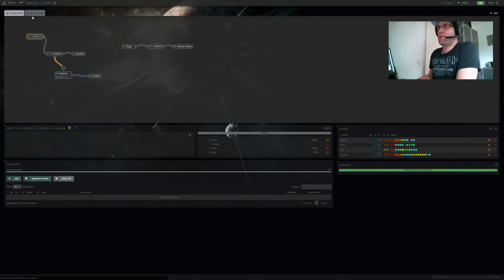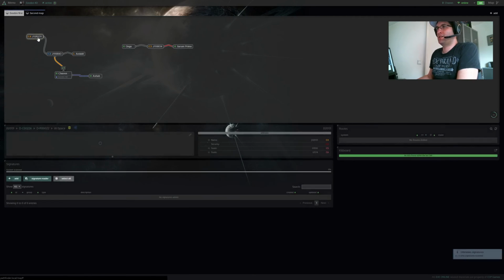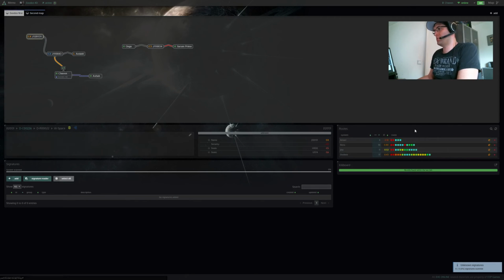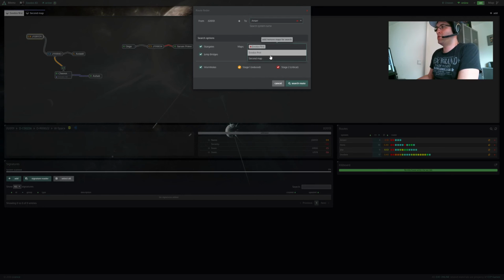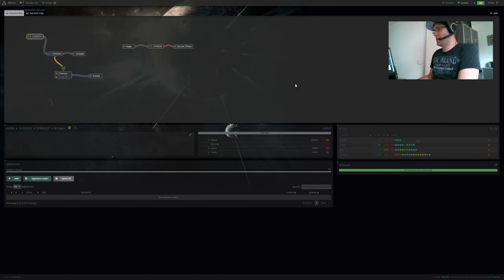Okay, now we have these two maps added over here, and let's change the type of this connection to critical, and then go back to the system we were at before, and re-enter the same search to Amarr. Here you have the chance to add multiple maps, or any map you have access to, which you can see on the top bar, and just exclude these critical and the reduced connections over here, and then do a new search.